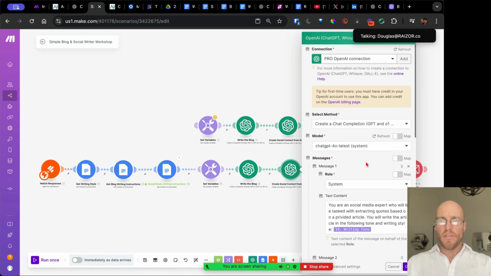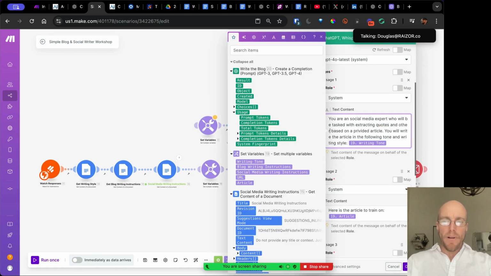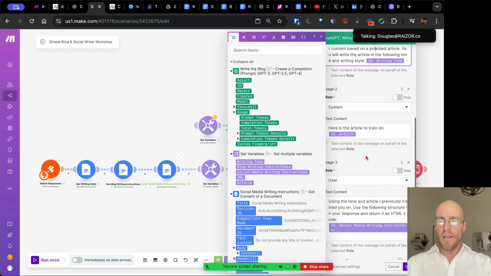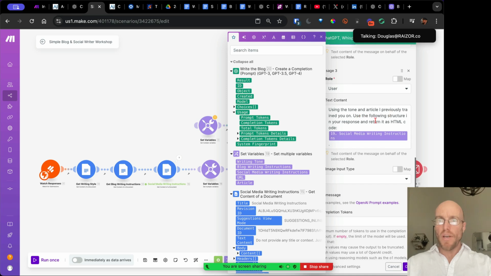And then here, just to review, so you're an expert social media who will be tasked with extracting quotes and other content based on a provided article. You will write the article in the following tone and writing style. Here is the article to train on. Use the tone and article I previously trained you on. Use the following structure in your response and return it as HTML code.